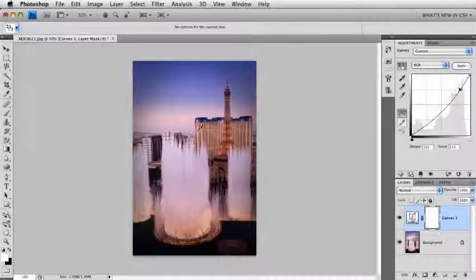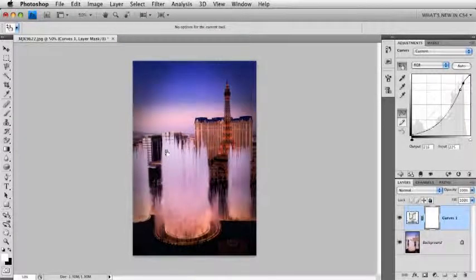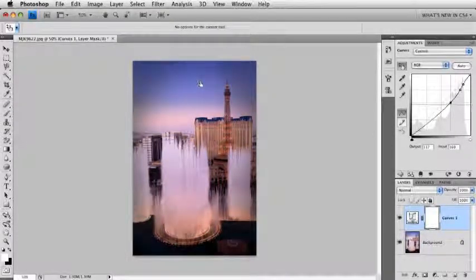Okay, so I've done that with this part of the building. Now I say this got a little bit too dark, so maybe I can click on here and I can raise it up a little bit. Maybe up in the sky, I can start to bring those up because they got a little bit too dark before. So you're just clicking and dragging on your image. You're not worrying about where to go onto the curve and add points, but you can always come over onto the curve and you can start to change and adjust things as well.